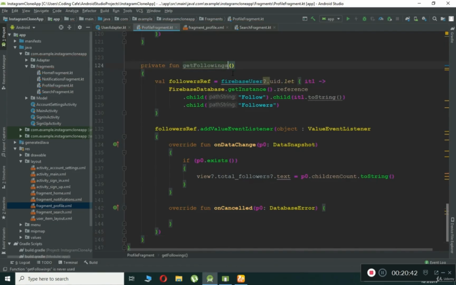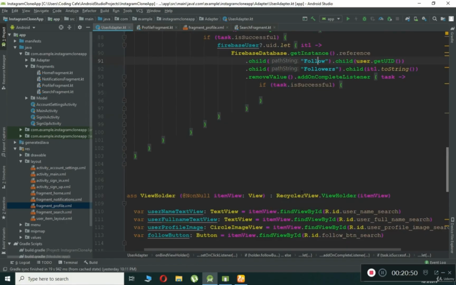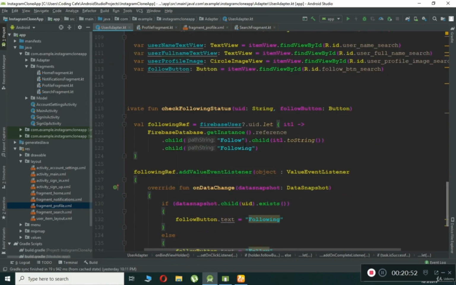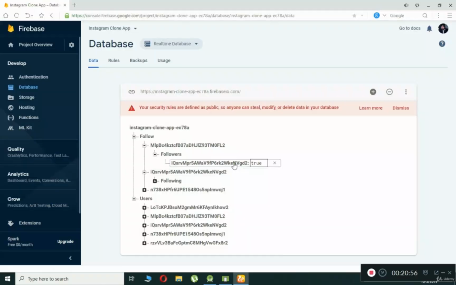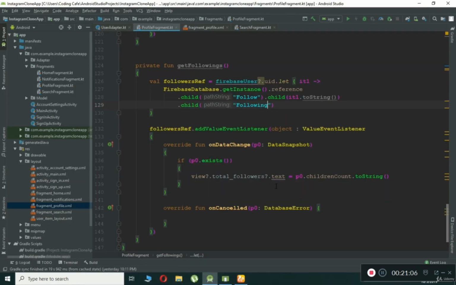Make sure that it is the same spelling which we are using here, okay? Or it is following, okay? Sorry. So make sure, which you can also verify from the database. Followers and following. Here we do not add s. I mean it must match your database, children or nodes.